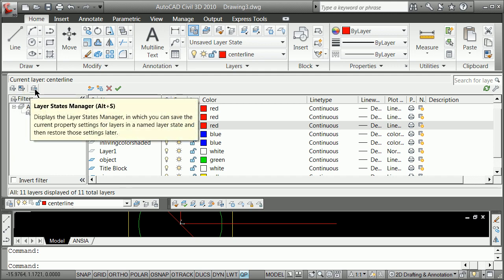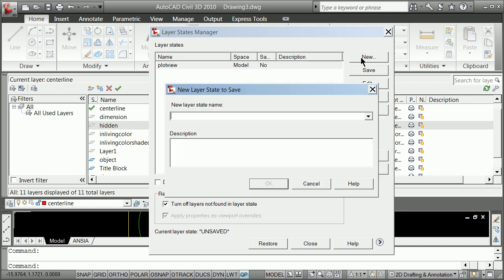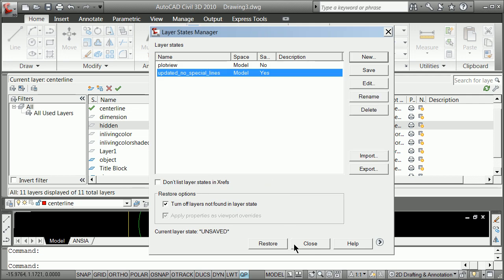Even though later we'll want to set things back, we can, because we had a couple of layer manager things. So I'm going to go to layer states manager, and I'm going to say this time new, and I'm going to say updated no underscore special underscore lines. Now that is pretty odd that AutoCAD doesn't know that a dashed line is a line sometimes, but I'm just going to hit here, hit close.